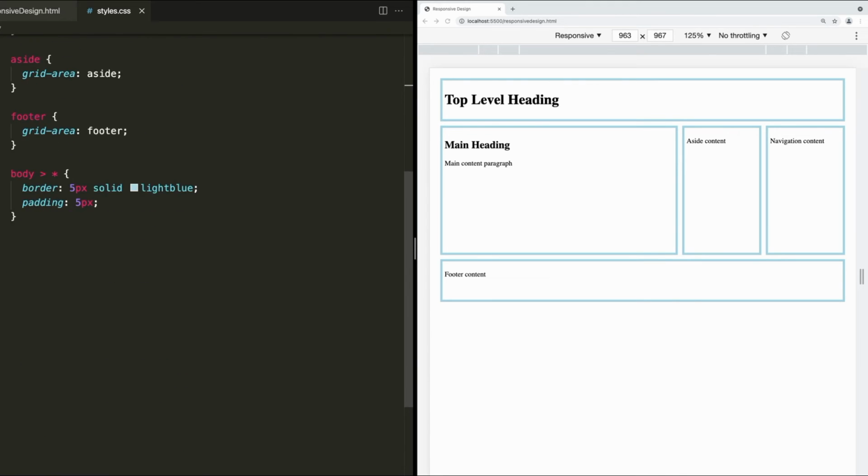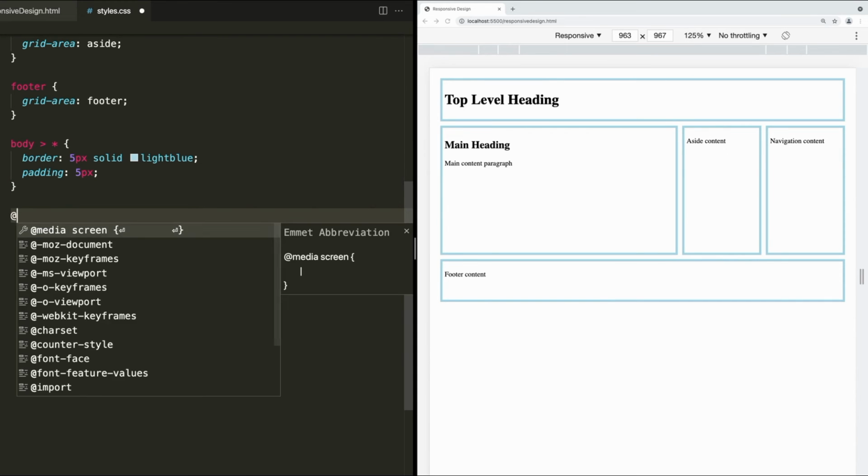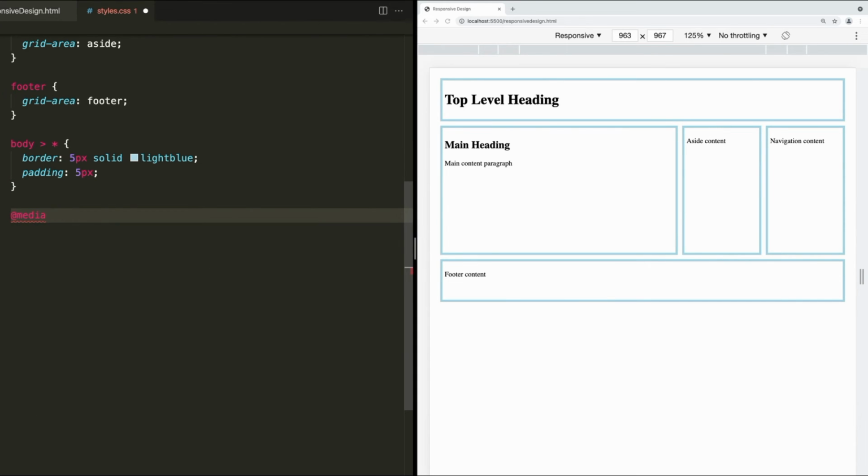But that said, here we are going to be focusing on the size of the screen. So down here at the bottom of our CSS file, we can add our first media query, and we'll use the @ sign and then media. And then in parentheses, we will say what the condition is. And in this case, let's say that we want a max width of 800 pixels. So if the user's browser is smaller than 800 pixels, we will go into this media query. But if it's over 800 pixels, this condition will be false, and we will just move on and not run this code at all.